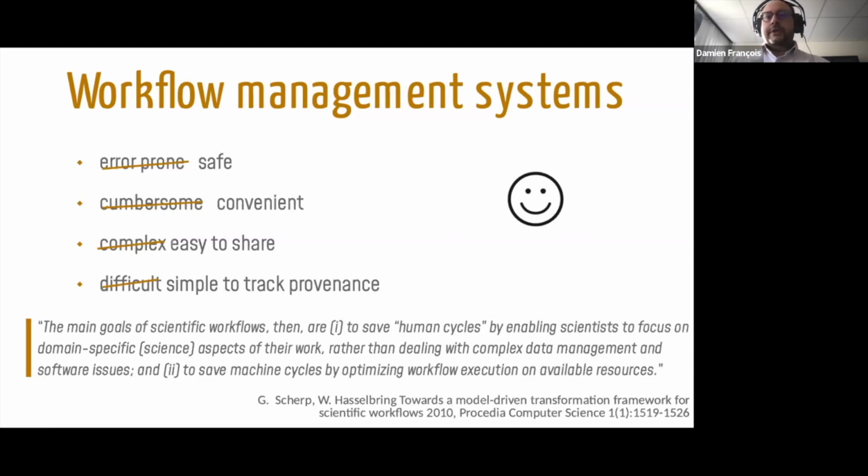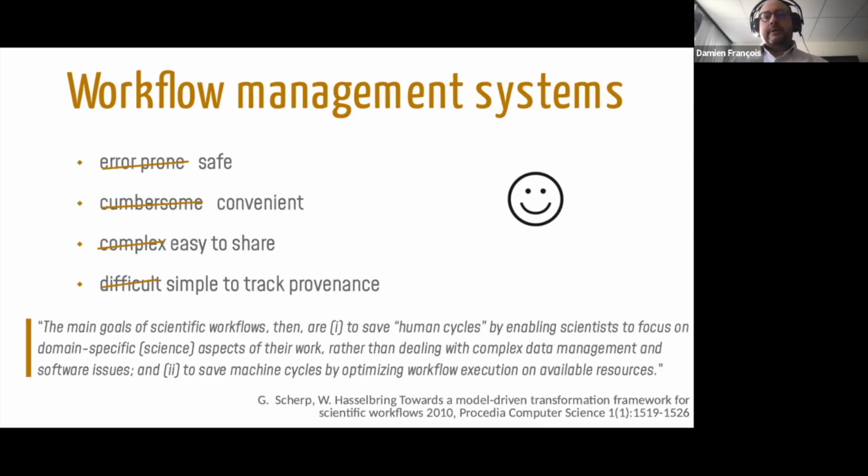You can also share your workflows because the workflows are entirely described in a file, which you can document, which you can version and submit to other people for review or for sharing. And then it will be very simple to track provenance because all of the tools will record a log of what was done on which data using which software.